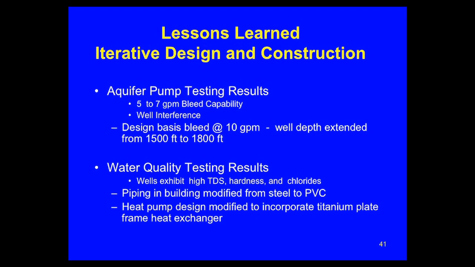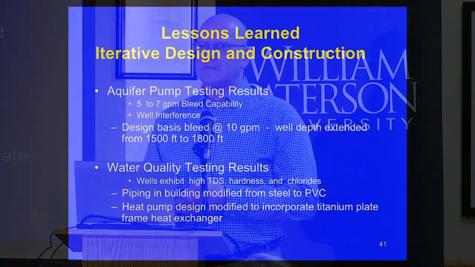It had a lot of minerals in it, making for potential fouling with some of the components of the system. So we had the building piping for the heating and cooling system modified to go from steel to PVC, which is a big deal in New York. New York has old fire code regulation that requires you have metal pipe. So we had to get a variance from the city building department to go to plastic. And then our heat pump was modified to incorporate titanium into the heat exchanger, so something that would resist any kind of corrosion, making it more expensive, but again, in the long run, perhaps better because less O&M.